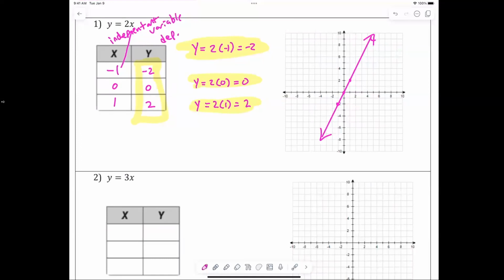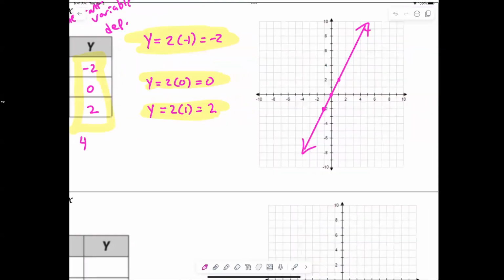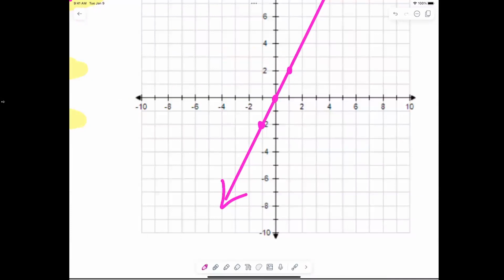How do you use -1? I told you to. That's how you know. But listen to me, you ask a good question. Let's say you wanted to choose 2. If I plug 2 in, I get 2 what? 4. Does everybody agree with that? 2 times 2 is 4. Leah, do you agree with that? Now look on my line. If I were to go 2 and go up 4, it's on the line also. So it doesn't matter what point you pick, you'll always create the same line.